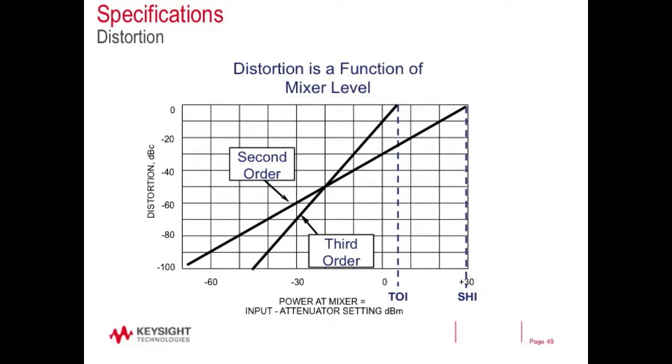Depending on your measurement, you need to make the appropriate adjustments. And one thing you'll notice on the graph here, remember how I mentioned that the relative difference between the fundamental and the third order product is only 2 dB? Well, you can see that here. For every 1 unit of change on the input power, the third order product went up 2 units. That's why I made a big deal out of that. You can actually see that in the graphs. The second order curve is a 1-to-1 relationship. That might not seem intuitive at first, but that's what's going on there. Is that clear to everybody? Because that's a key point.